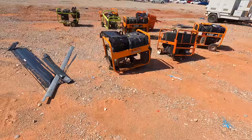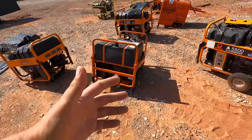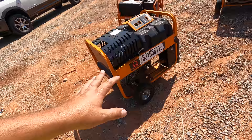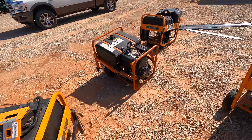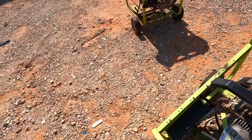Here's something we've never shown on the channel before — we've got a bunch of generators, small and big. I don't know what these are here for; I'm assuming they've fallen off a truck at some point. Most of them look to be in pretty rough condition. This one cosmetically looks okay. They look like someone's just torn them apart so many times. I'm going to guess some of them are burned up.